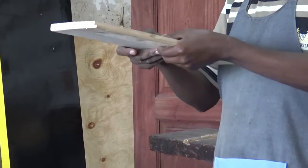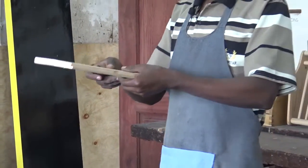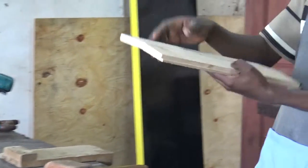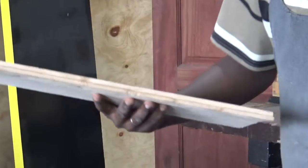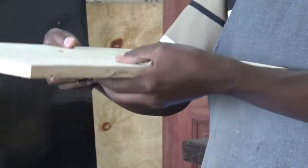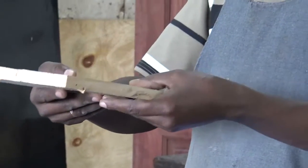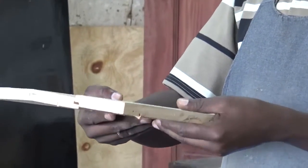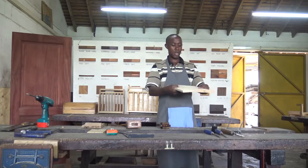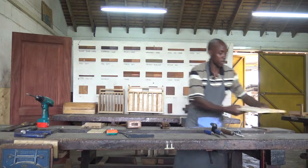So you can vary your options where you want to use the butt joint. You can as well use the loose feather joint, and you can as well use the riveted joint. The riveted joint, we as well have a rivet. So one side will have the rivet, the other side will have also a rivet, and then it will be well done.